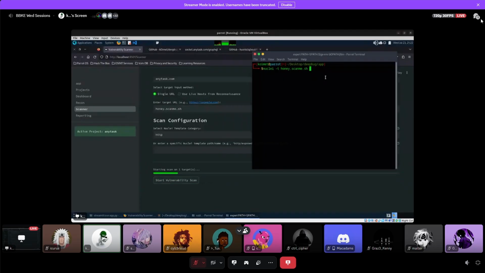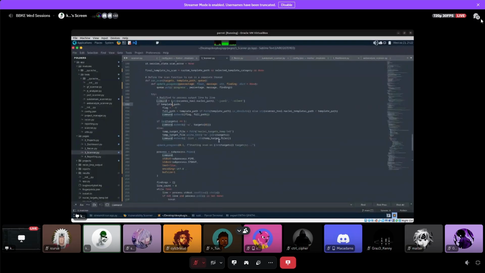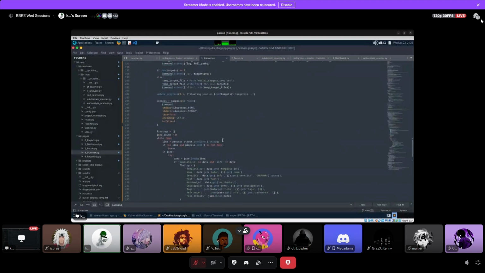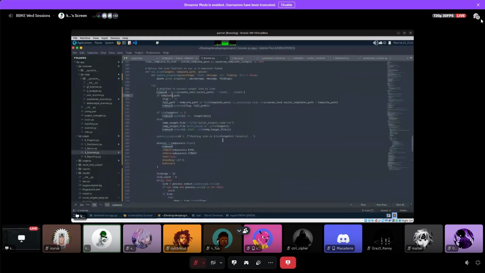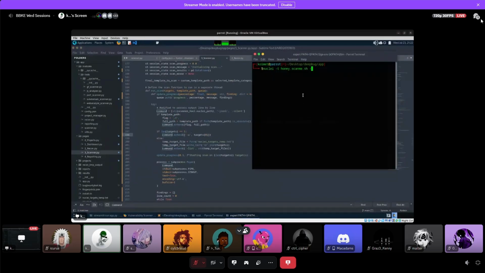The old code was working when we do provide the templates. So, template path view.